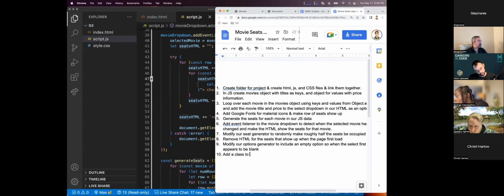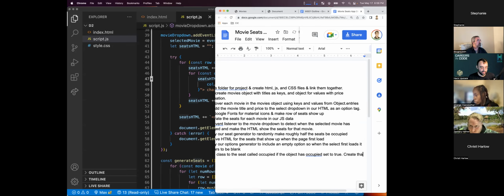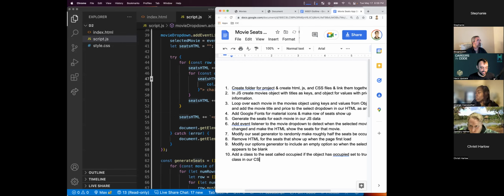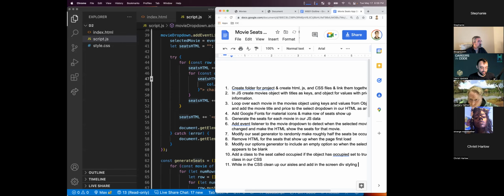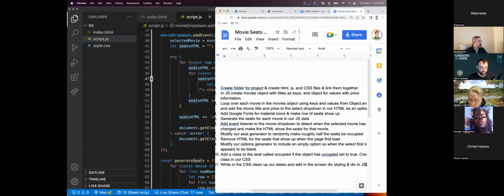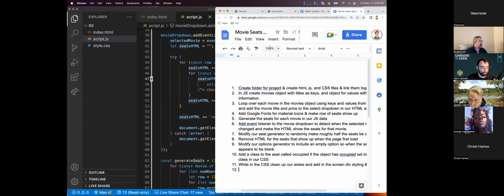Add a class to the seat called occupied if the object has occupied set to true. Create that class in our CSS. While in the CSS, clean up our aisles and add in the screen div styling in JS.